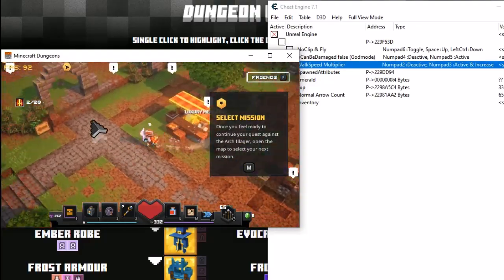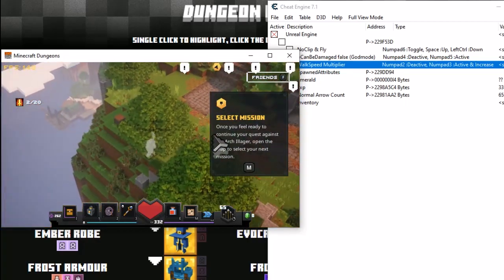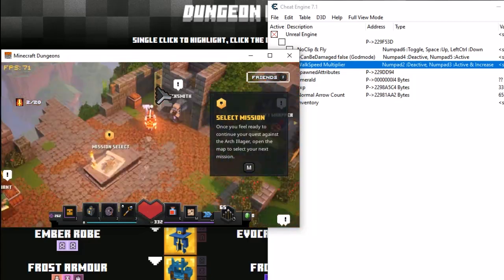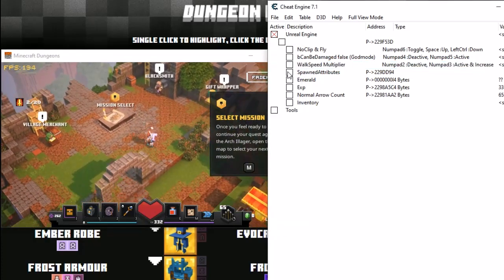It's like he's on something. He's just gone with the wind. Look at him. I've just gone somewhere that I've probably not meant to go. Anyway, and then to turn it off, you just press 2 on the number pad, and it's done. So that's quite fun to play around with.